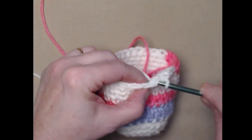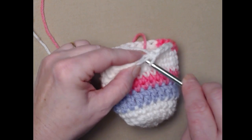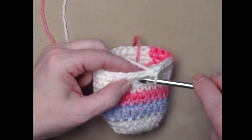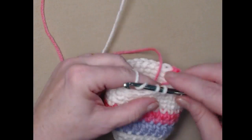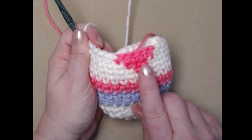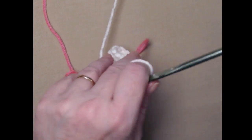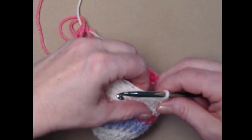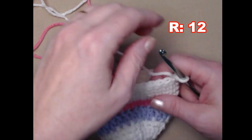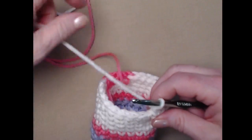single crochet. And one thing that happens when you stitch too tightly, I've done it a couple times, you go in there and your crochet pops over. So if your stitch is too tight, you need to loosen it up just a little bit. All right, and that's how it should look. We went from having 1 to 3 to 5 for our heart. We'll continue stitching around and join back. Instead of doing 10 single crochets, we're going to do 9 because we're going to have 7 of the pink in the center. Alrighty.